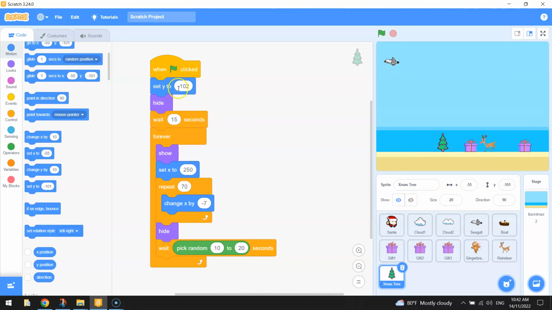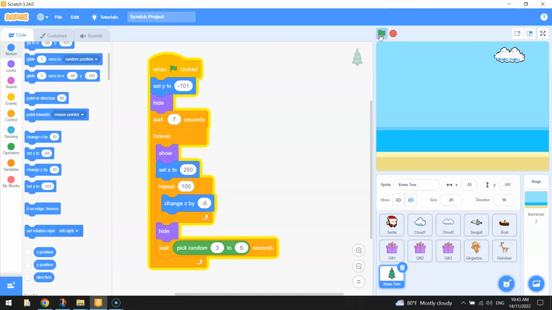So at 20%, he's going to start at -101. We hide him. Let's wait, say 7 seconds. And then we'll bring him out. Now, I don't want him to go too quick, so we'll slow him down to 100 and then move him on the x-axis at -5 speed. We'll get him to show up every 3 to 5 seconds.